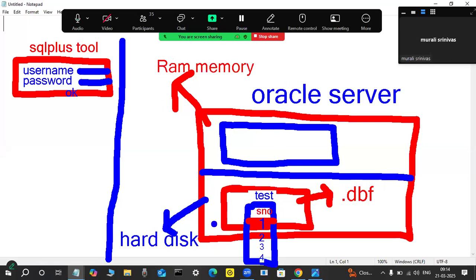One is the hard disk, which is called the physical database. Again, I'm repeating, above it is the RAM memory area, which is also called the instance. Daily we interact with the server through the client tool. We are not required to install the SQL Plus tool explicitly. Whenever we install the Oracle software, this tool is automatically available.